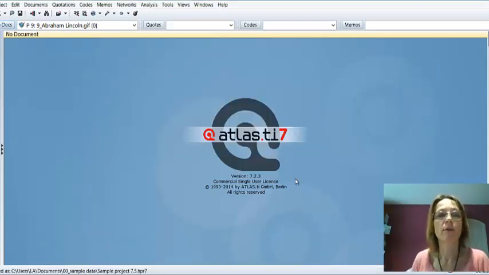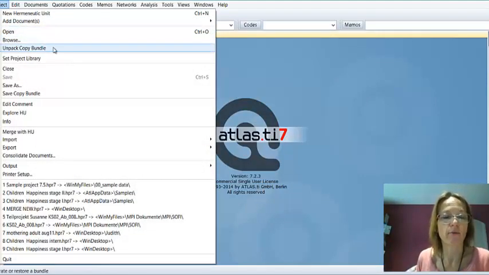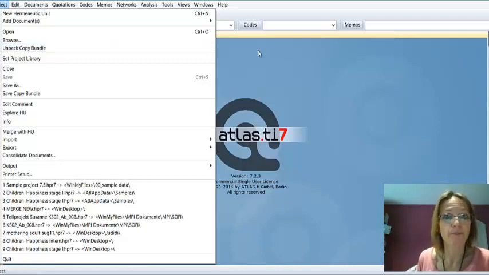So now I'm on the safe side. Even if my documents or my library, whatever, gets lost, I have my copy bundle file, and if I unpack the copy bundle file, which I won't do right now, then everything is there and I'm up and running again in case something happens.